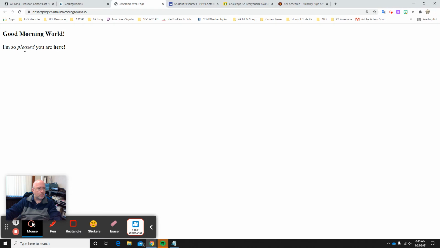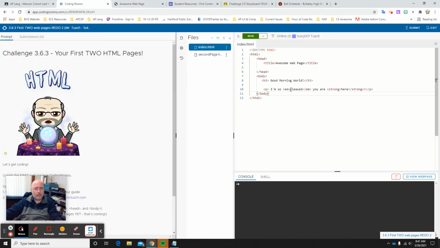And look what it does. It gives you the word pleased in italics, because I said start italicizing here, EM, and then slash EM is stop italicizing. So that's the last thing I want you to get out of this lesson before you start coding, which is almost all of your tags, you have to turn them on and you have to turn them off. You have a tag, and then you almost always have a slash tag. Won't be every single time, but in this lesson, it'll be every time.